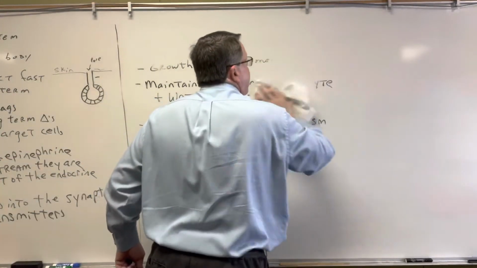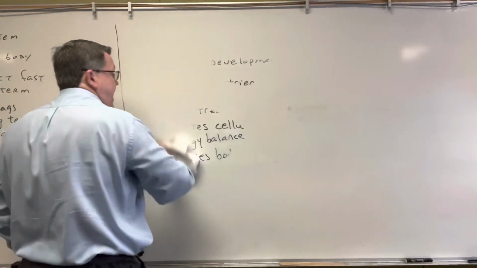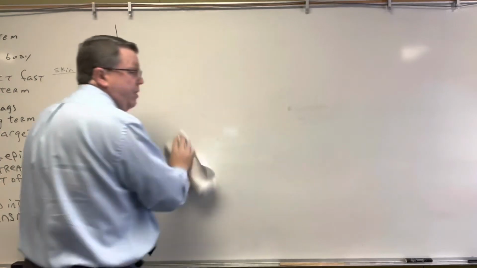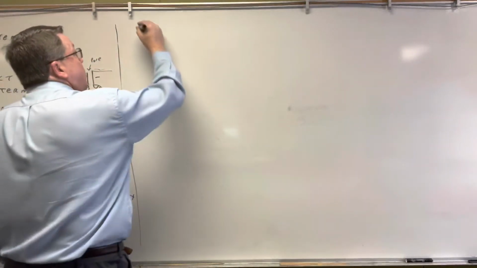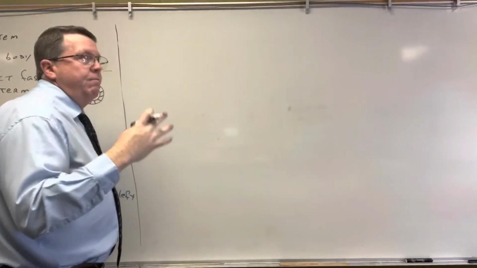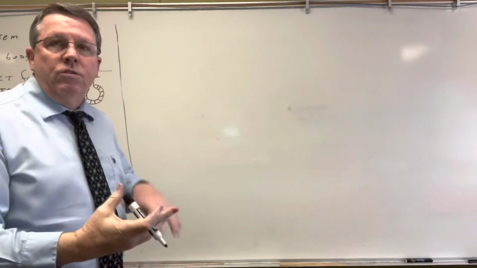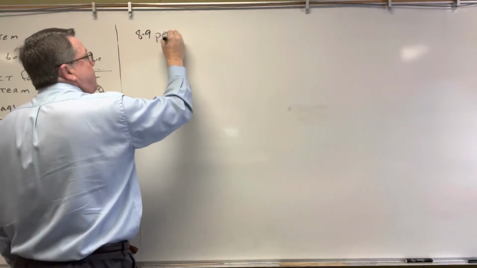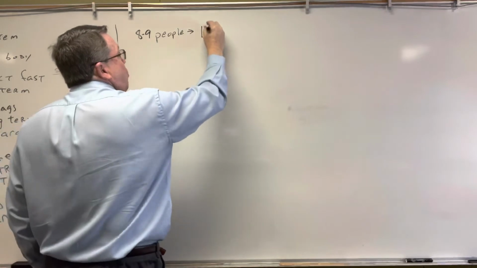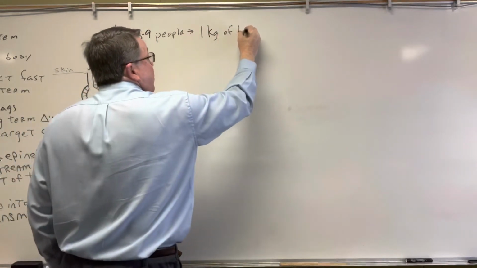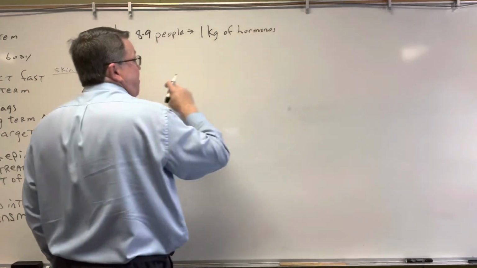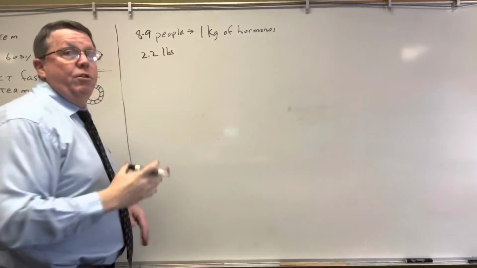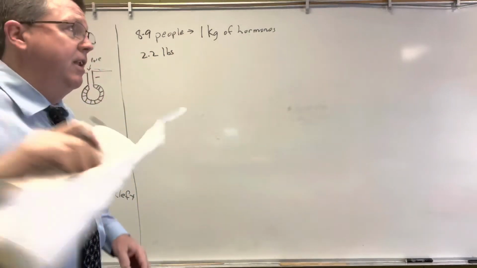Okay, and now there's a lot of glands that are in the body that actually produce hormones, or a lot of cells. Okay, but the ones that are mainly responsible for producing hormones, wait, before we even get to that, how much do we make in hormones? So realistically, it would take about 8 to 9 people, depending on the source, to produce about 1 kilogram of hormones. So you can see you don't produce very many hormones in the body, right? How much is 1 kilogram? That's about 2.2 pounds. So you don't really produce a whole lot of hormones, and they have such a big effect on the body, right?